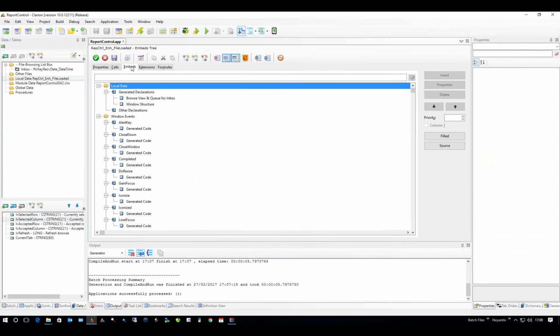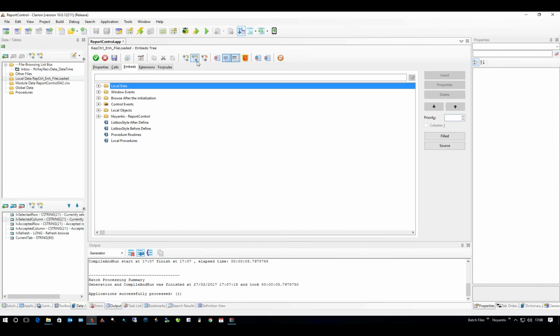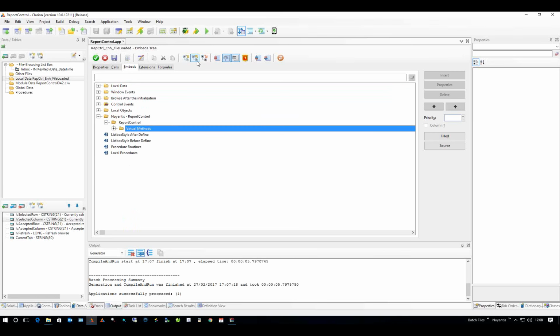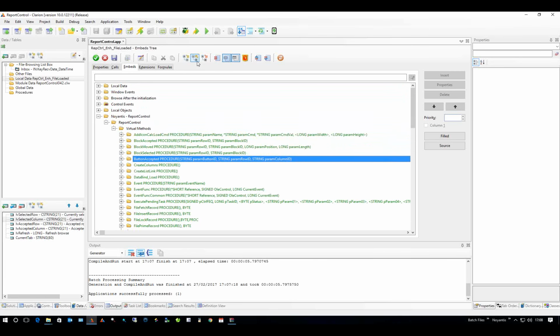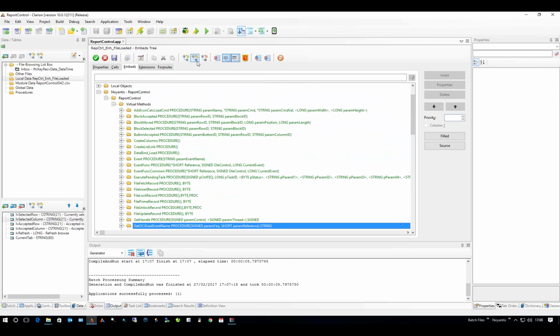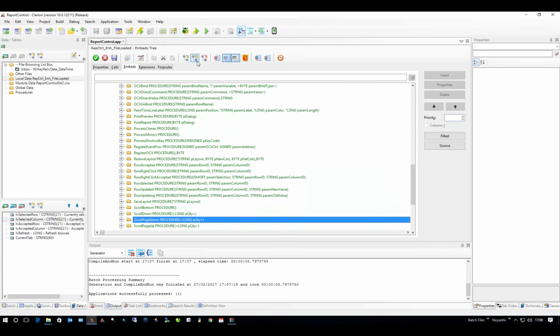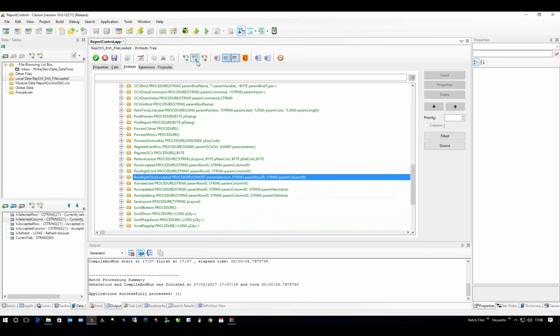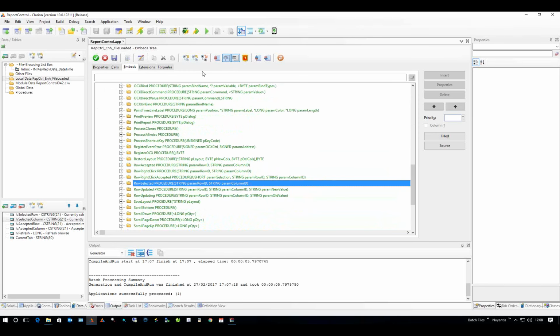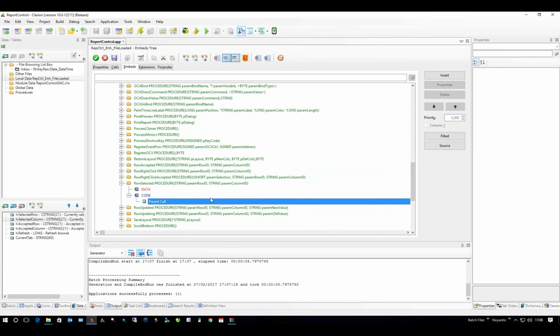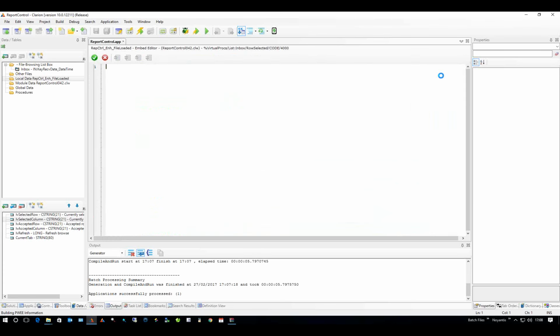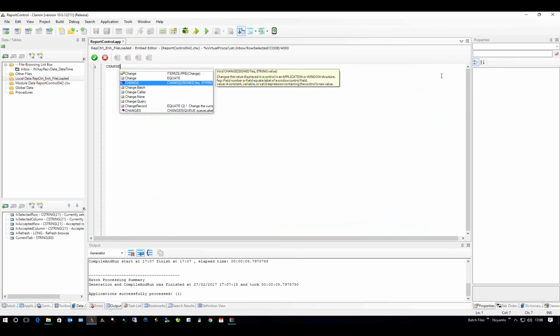Now the embed point should be for our report control. And we should have row selected. And it receives the two parameters, row ID, column ID. And we'll just update the screen for those.